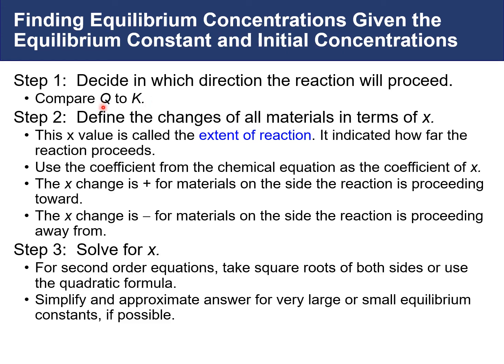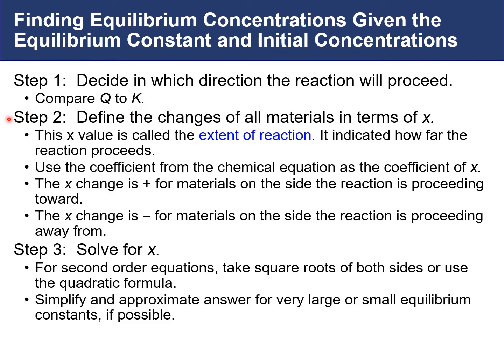The difference between the reaction quotient Q and the equilibrium constant K is that the value for K is when the system is at equilibrium, the concentrations of the products over the reactants at equilibrium. Q is that exact same ratio at all other times. So in order to determine the concentrations that we will have at equilibrium, we need to decide first which direction the reaction is going to proceed. We will do that by comparing our Q value to our K value. This will tell us whether the reaction needs to shift to the reactants or to the products.